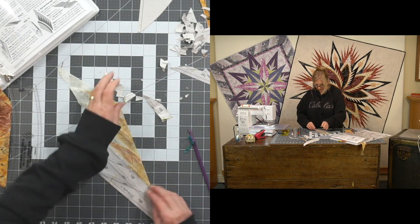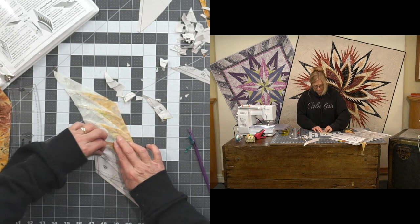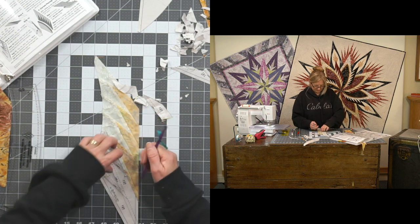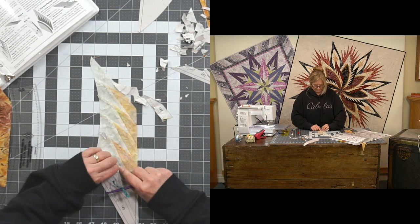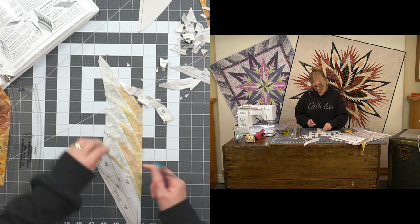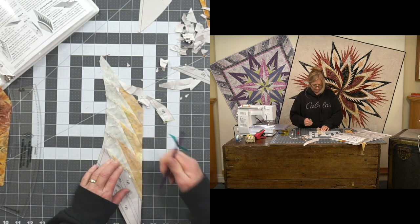So those are just, everybody's always trying to find a better way to remove the paper. And I'm not sure if any of them are better, but you have to get it off.